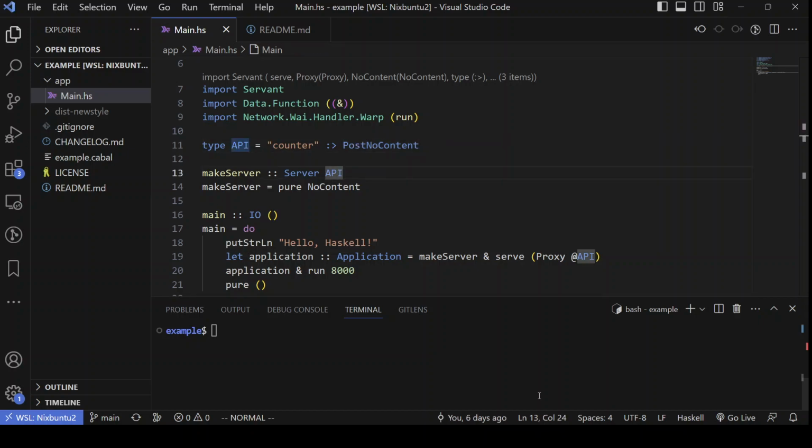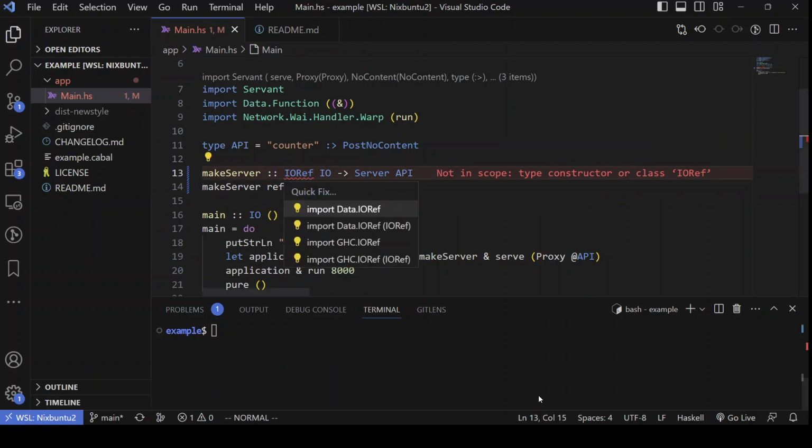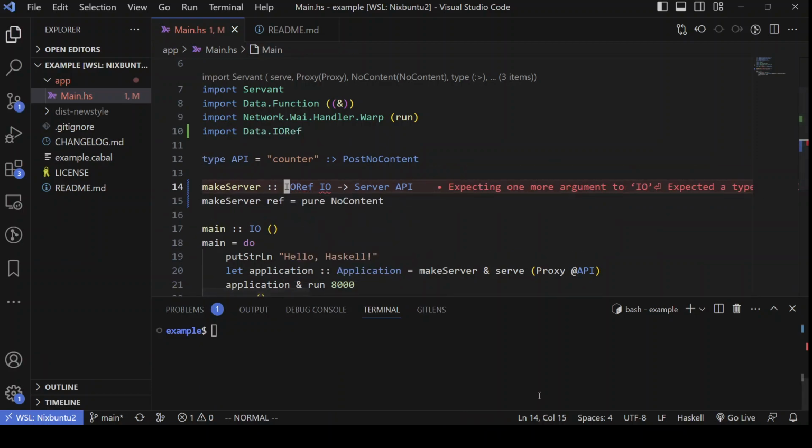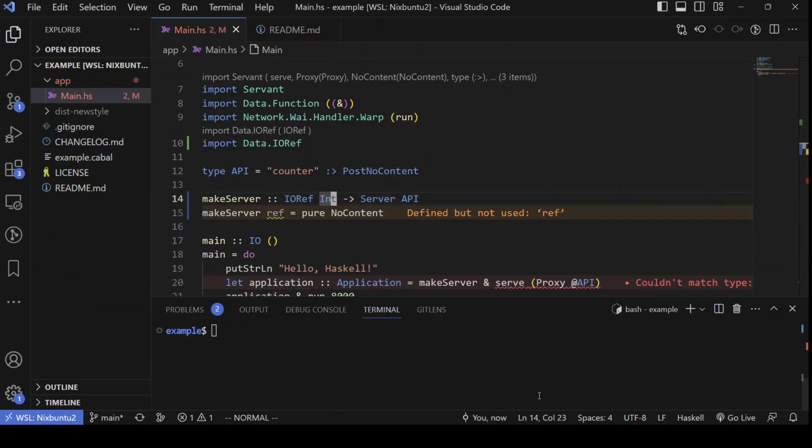So in Haskell, to keep some state that is shared across threads and across handler invocations, we need to use a mutable reference. And for the purposes of keeping a counter, an IO reference will be enough. So let's make our server constructor actually take an IO ref of int as parameter.